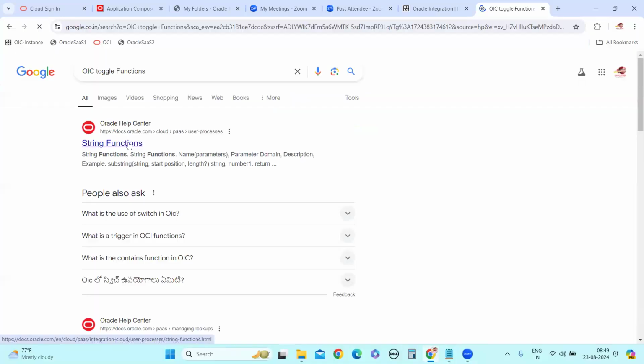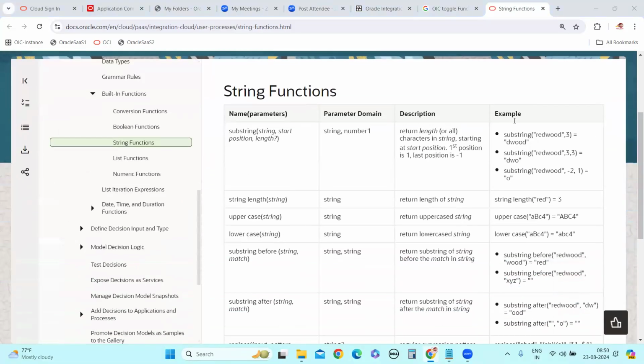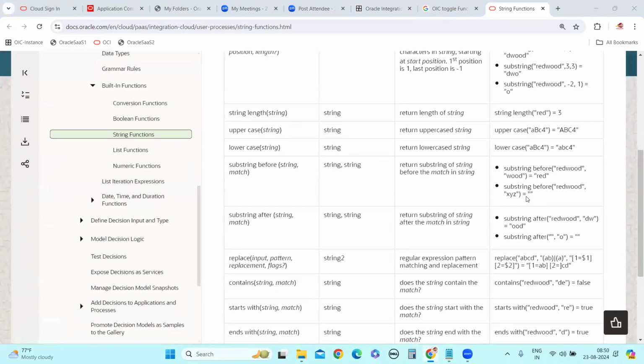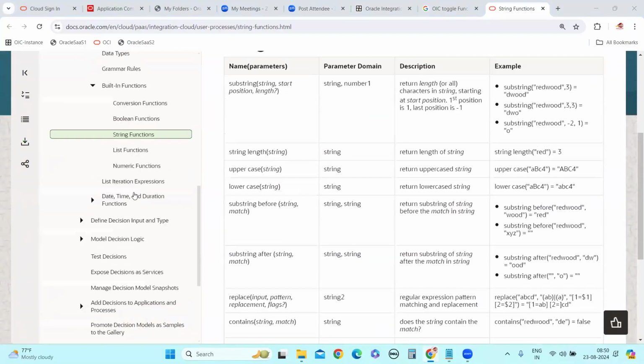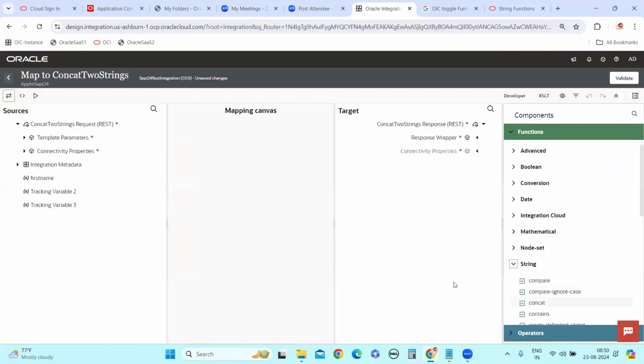The string functions are here. They have given the syntax also. Okay. Likewise, let me search one more. So this is the string function: compare, concat, everything will be there here.